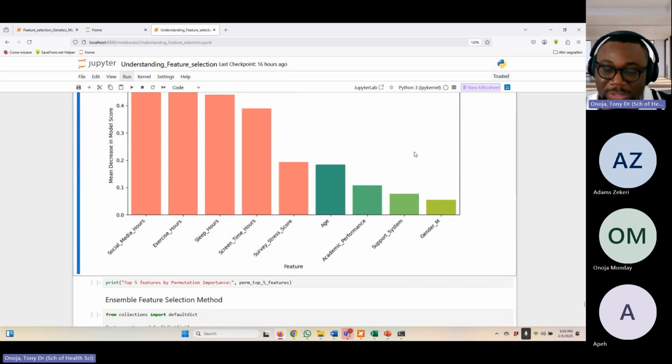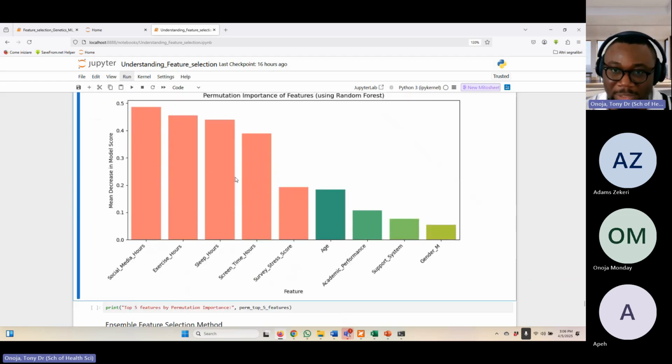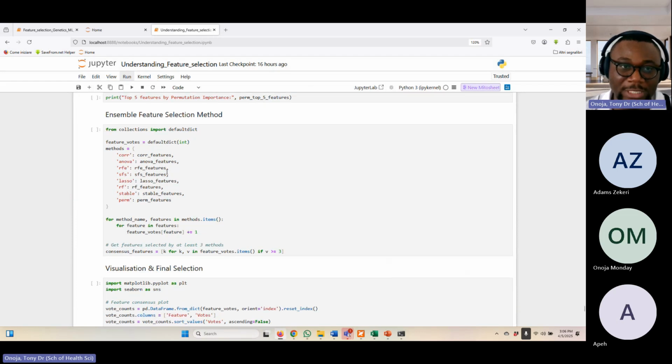Age was displayed, and then survey score came in. So that's one advantage of the permutation feature importance. It actually tells you that this feature, no matter what changes, will be important. So that's why I always like to perform that.